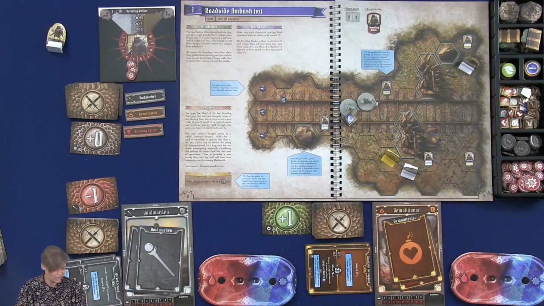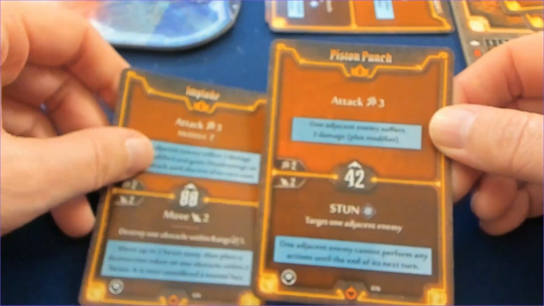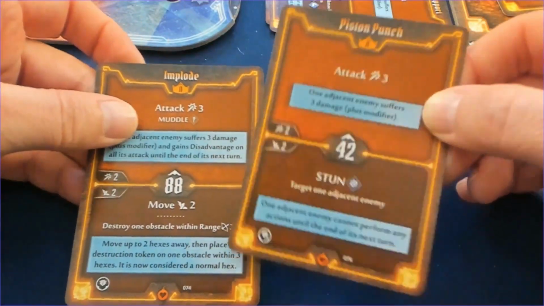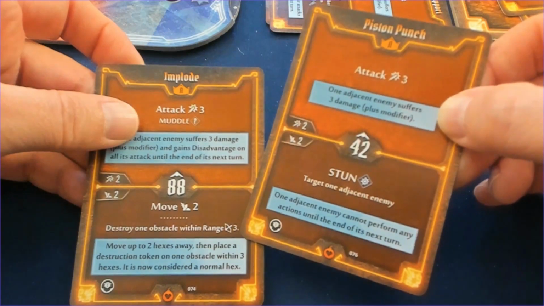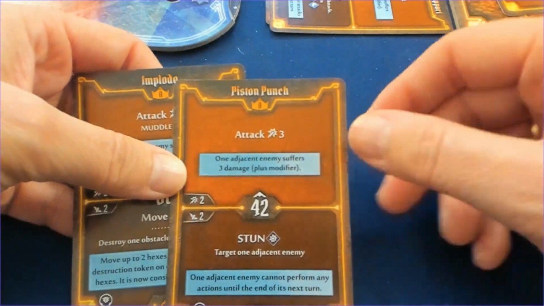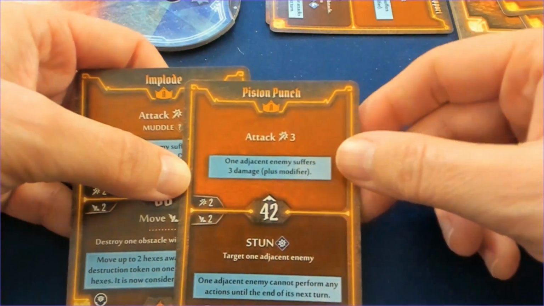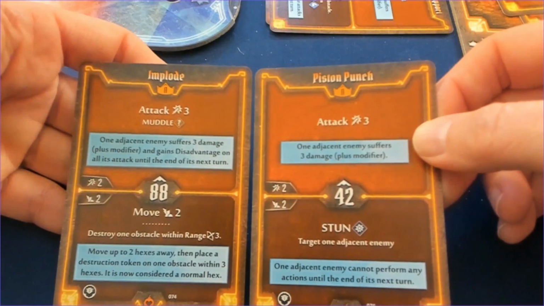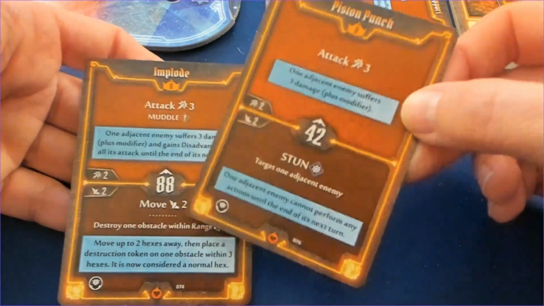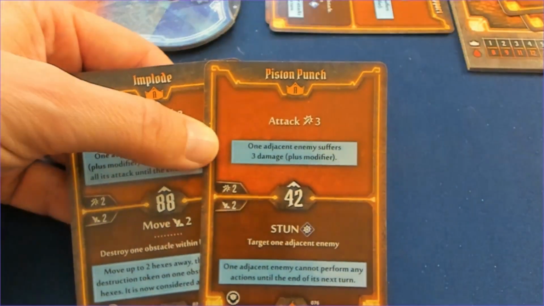Now let's look at the cards that she has. She has that she can stun 1 adjacent enemy. With this one, you can move 2 spaces and destroy an obstacle in up to range 3. And with this one, they can attack with a 3. So they will move on this one because they have to be adjacent to be able to attack and give damage.